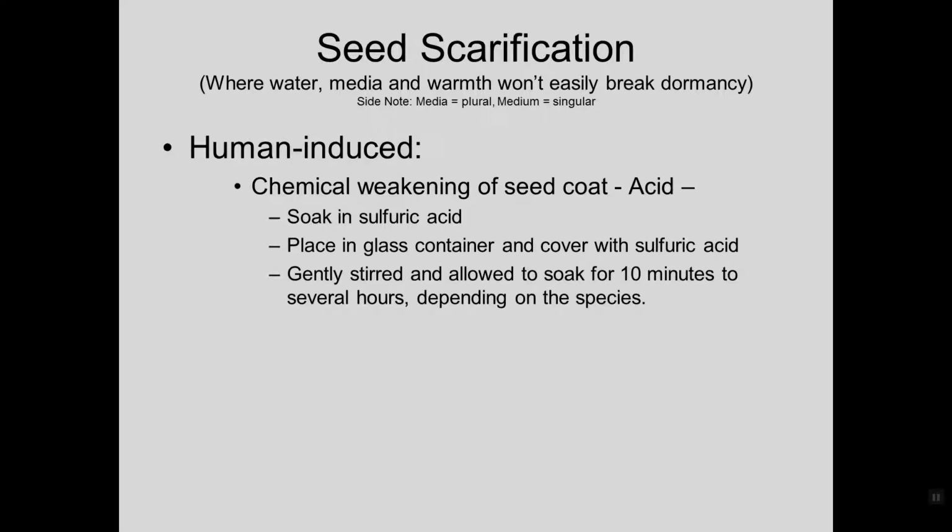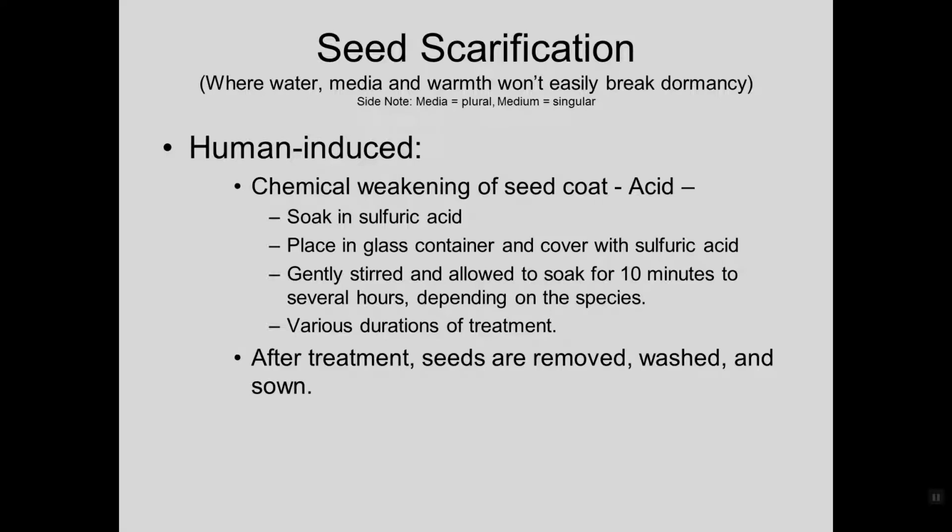Place in the glass container and cover with sulfuric acid. Gently soak for 10 minutes or so. Various durations of treatment depending on the species. Sometimes you can just soak them in vinegar. That's an acid, it's acetic acid, and it's a very low grade acid, but it can do the trick too. So you're not dealing with really kind of dangerous acid chemicals. And then after the treatment, the seeds are removed, washed, and then they can be planted. Careful if you are actually using sulfuric acid, as it is dangerous.